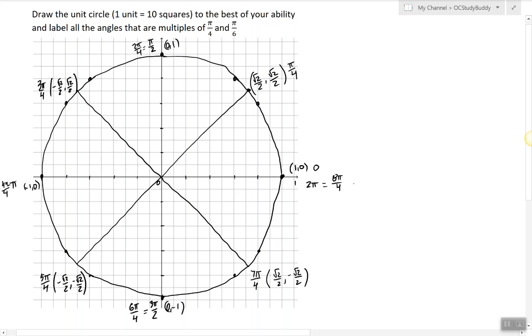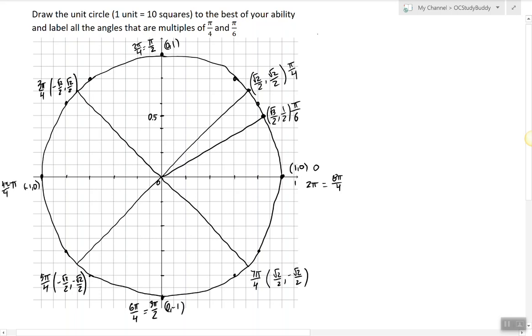Now we're going to draw the multiples of pi over 6. I'm going to start with pi over 6. How do I draw pi over 6? I know that sine of pi over 6 is 1/2. So this is the point on the y-axis with the coordinate 1/2. And in the first quadrant, there's only one such point. So this is pi over 6. And sine of pi over 6 is 1/2, and it is reflected on this picture. So the y-coordinate is 1/2, the x-coordinate is √3 over 2.